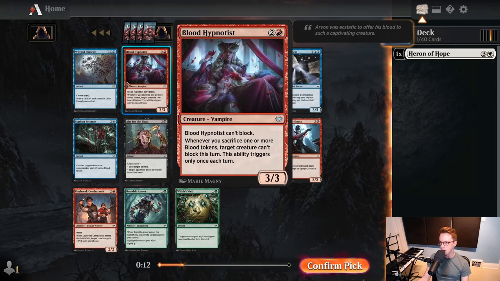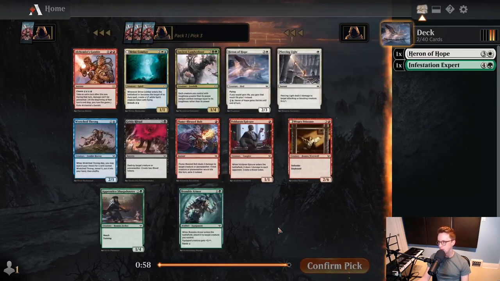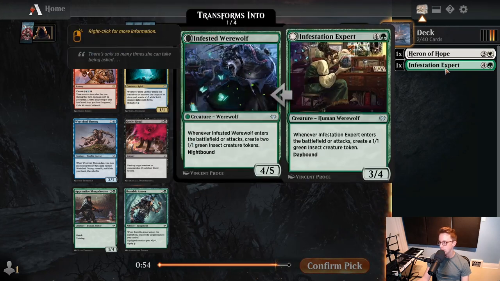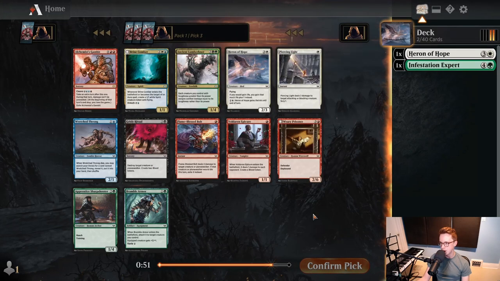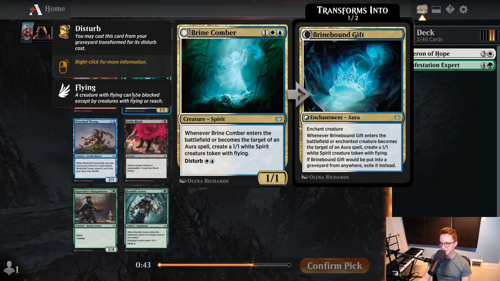I could see going Blood Hypnotist to try to dig into red a bit, but I think Infestation Expert is a solid amount better than the Hypnotist. Green-White is not a great archetype, but if we do get some bomb rares or whatever, we could make it happen. So, not married to our picks by any means. Alchemist Gambit, another unplayable rare. So we'll let somebody else have that one.